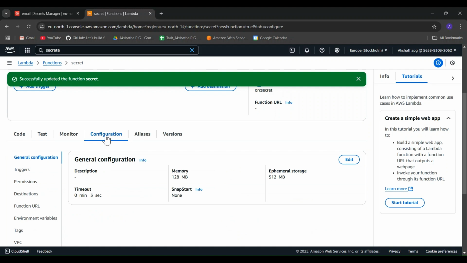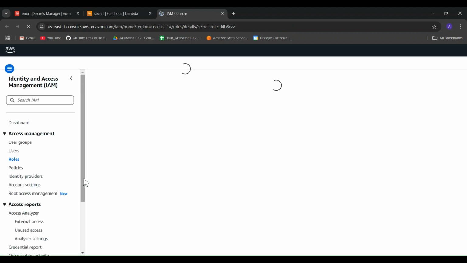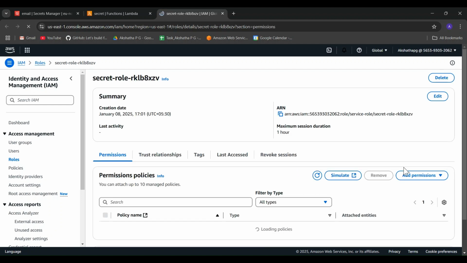So come to the configuration, go to permissions, go to roles. Here we need to attach the policy of the Secrets Manager. So go to add permission, attach policy.